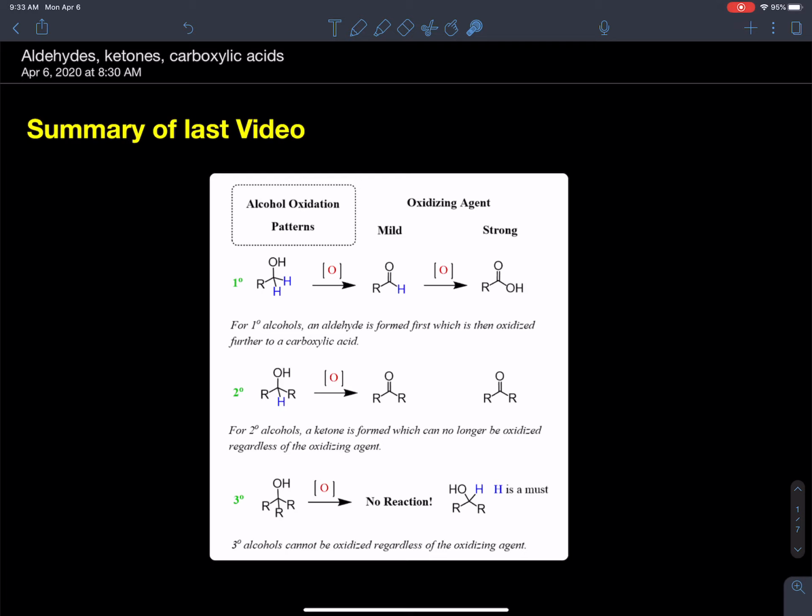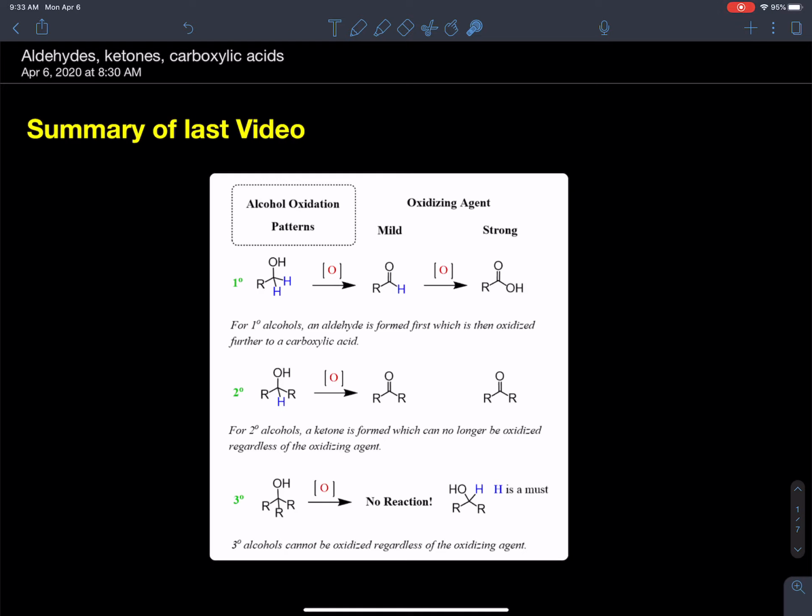So what is oxidation? Here I have a primary alcohol, a secondary alcohol, and a tertiary alcohol. What oxidation means in organic chemistry is adding more oxygen into the molecule, or more bonds with oxygen. If you take a look at this carbon here, that primary carbon, it has one bond to an oxygen atom. As we do the oxidation, it now has two bonds, so it's become oxidized. It has more bonds to oxygen. And as that oxidation continues, we have three bonds to oxygen. So each of these products is more oxidized, okay?